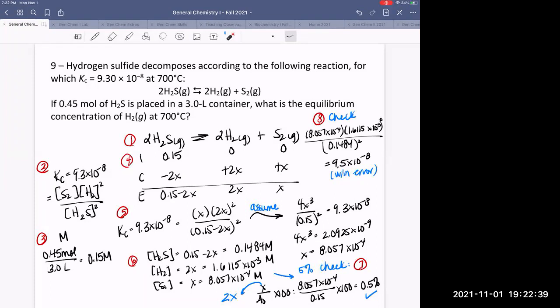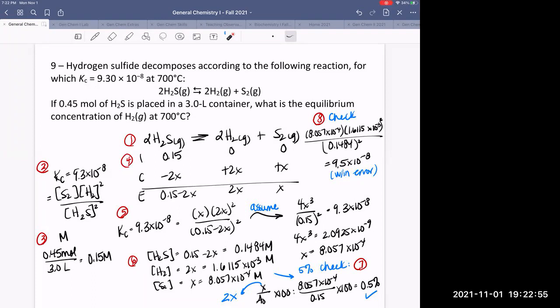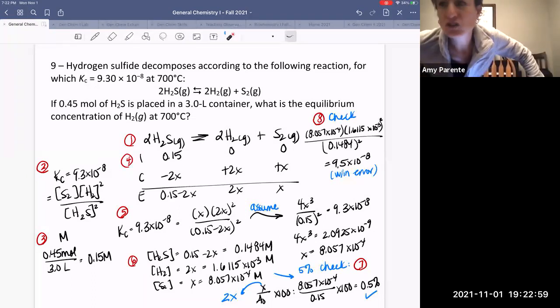Hey, not on the problem itself, but this is the first time I'm trying to do a cube root on my calculator. I'm still trying to figure it out. I know how to take the square root. I haven't figured out how to do a cube root on my calculator. Which calculator do you have? It's the one you recommended at the beginning of the course. Let me grab mine, and that way I can show you.